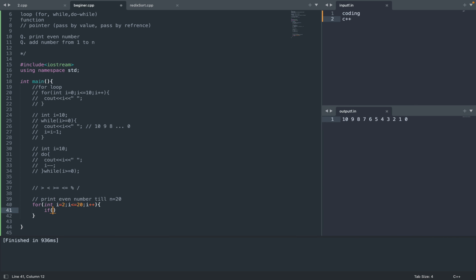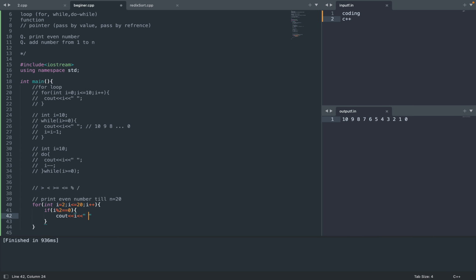Here we apply the condition: if i modulo 2 is equal to 0, that means when we divide the value of i by 2, the remainder is 0, that means that number is even, then we print that value.